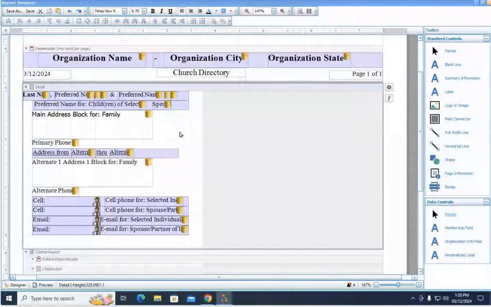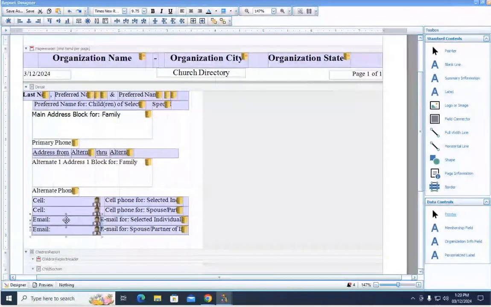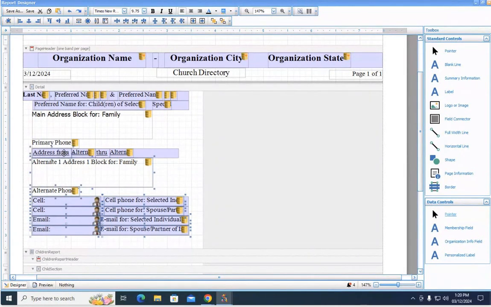Okay, so as a workaround, what I like to do, I hold the control button on my keyboard. I'm holding it down now and I'm going to keep holding it down, and I'm going to hover and click on each of these fields. This is going to allow me to select multiple fields and then allow me to change the font for all of these fields that I've selected.